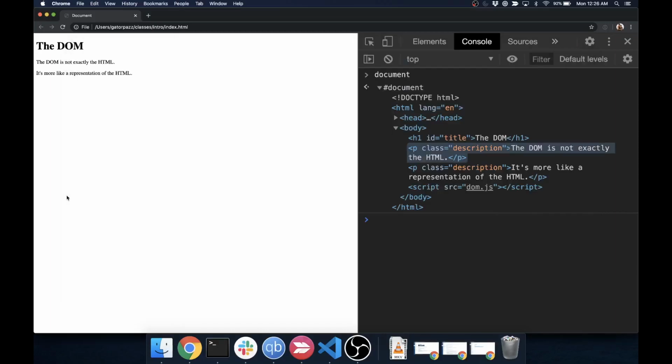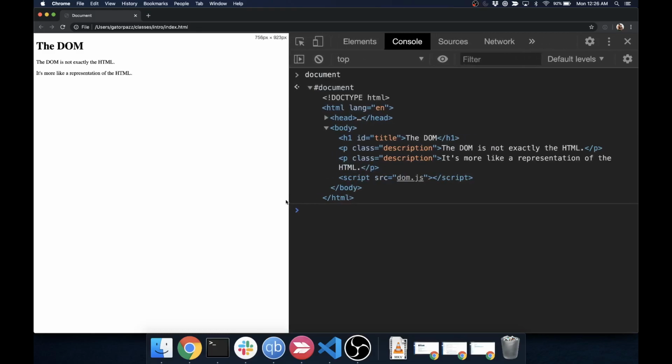In the last video, we started talking a bit about the DOM and what it is and how it's not exactly the HTML of the page, but it's a representation of the HTML, and that we use the DOM to manipulate the actual HTML that we see. So with JavaScript, we can grab pieces of the DOM and manipulate it. So let's write an example of how we could get an element on the DOM.